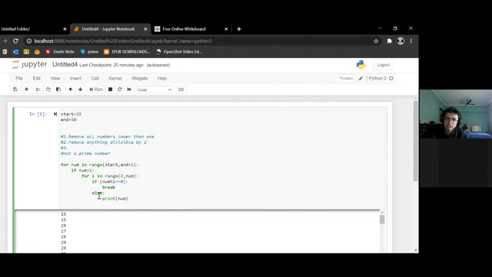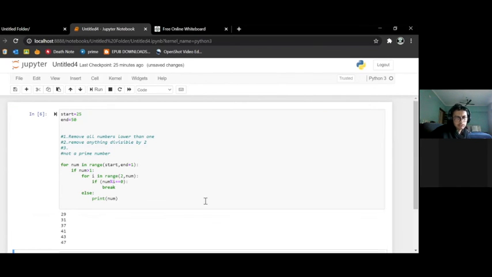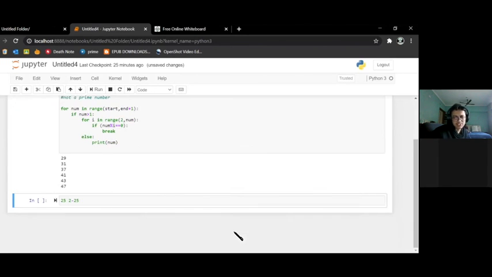Oh, is it the problem with else here? Maybe move it back a little bit. Move print back. Okay, else. Okay, now try. No, no, move it forward. What was the button to move it forward? Tab. Okay, do it for print as well. Okay, now run. Okay, it worked. Yeah, it was just a little bit of a version difference.